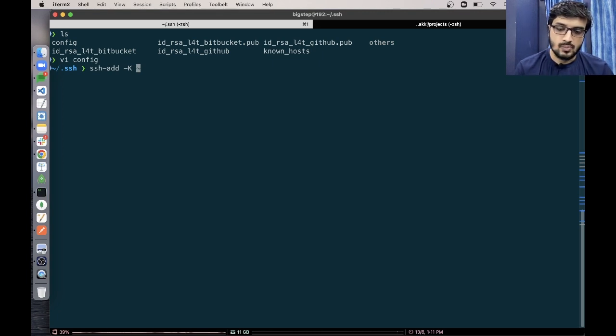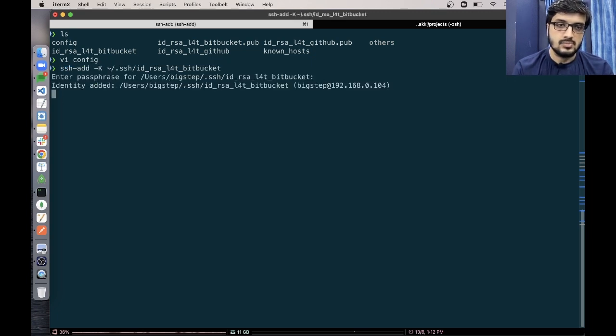Otherwise you are good to go. Just select the file id_rsa, this time L40 Bitbucket, and hit enter. Enter the passphrase. Okay, now the identity file is added.